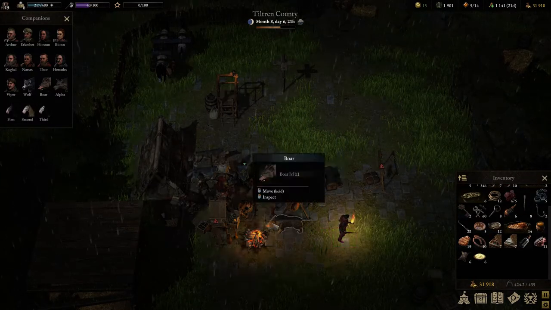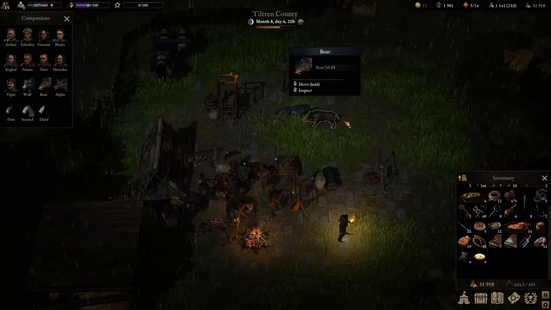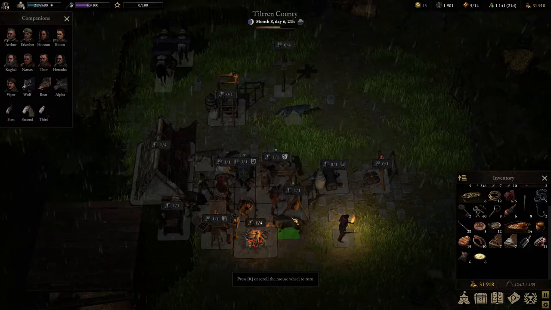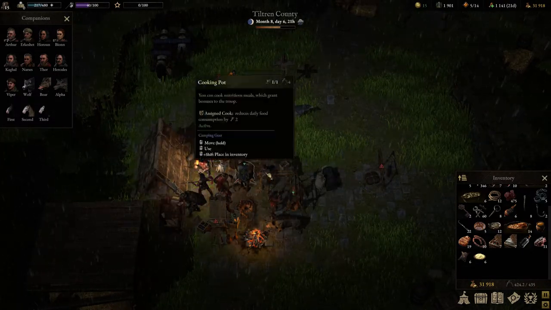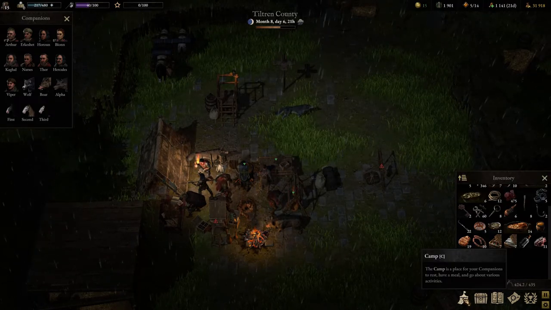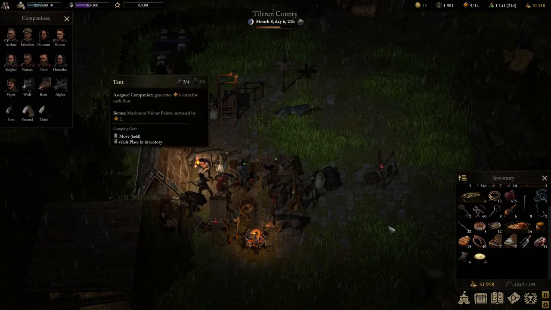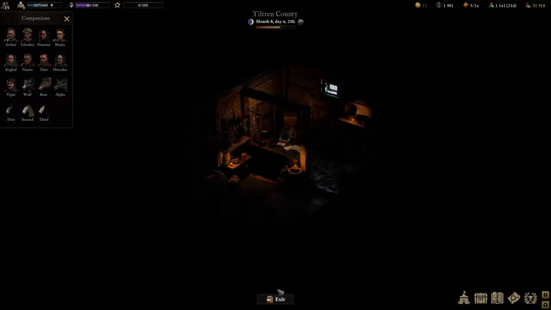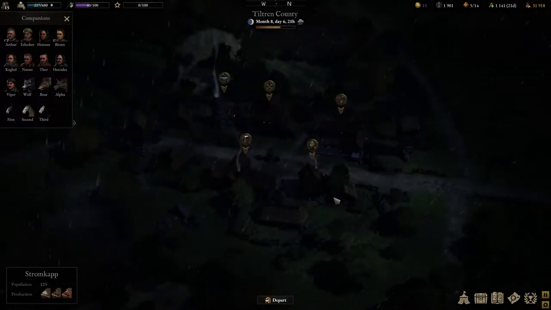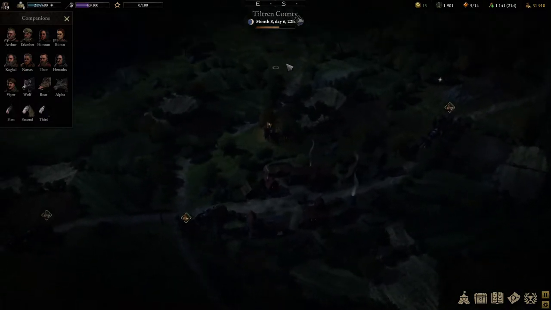And we can move him into the team, move this guy out. Actually, we'll move this one out. Move him back onto there and move him over here. There we go. Okay, so we depart from here.